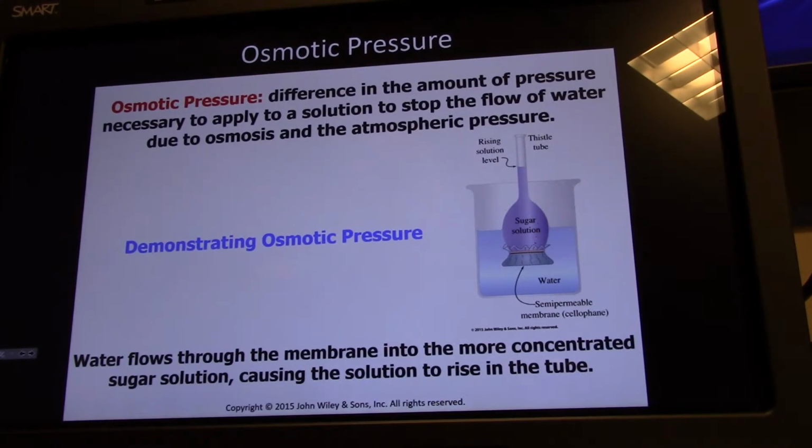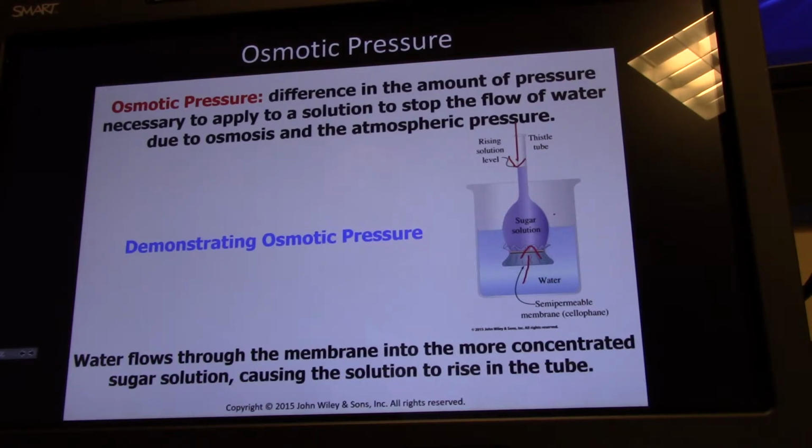And so the more salty or the more sugary something is, the salts and sugars are taking up space that could be water. So that means the more salty something is, the less watery it is, because salt is taking up space that could be water. And therefore water wants to enter it. The pressure you must apply to a solution to stop pure water from entering it through a semi-permeable membrane is the osmotic pressure of a solution.